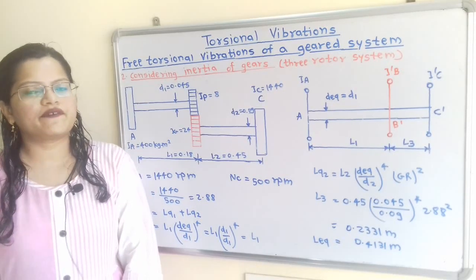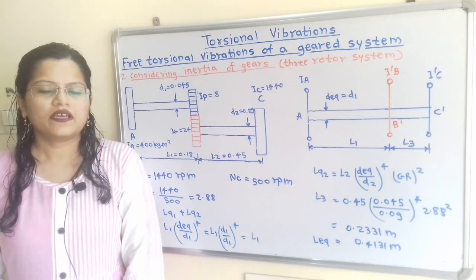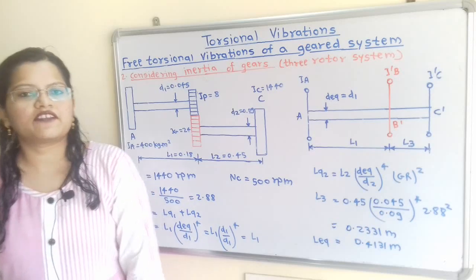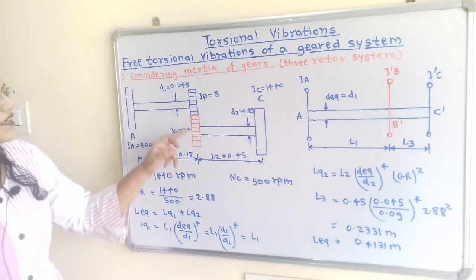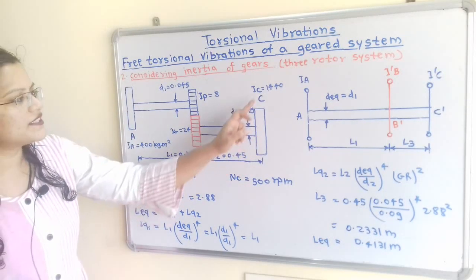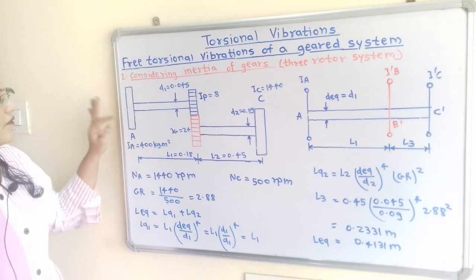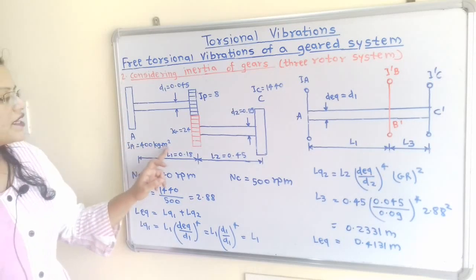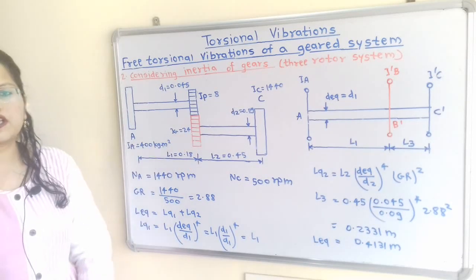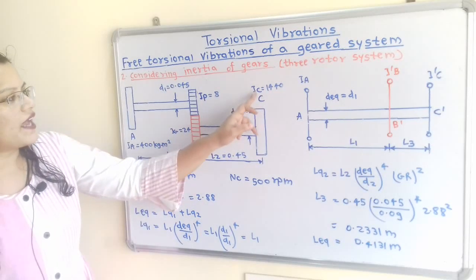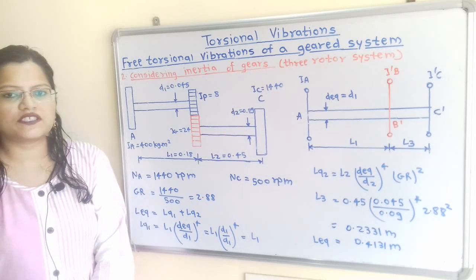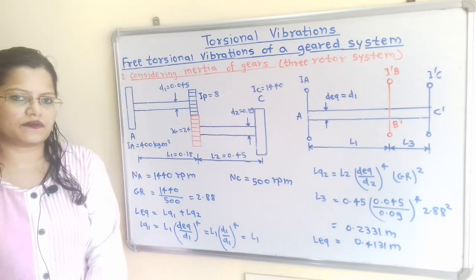Let us understand the given data with the help of a diagram. In the question, a motor pump system is given. As the motion is transmitted from motor to the pump through a pinion gear system, we will consider rotor A as a motor, rotor C as a pump. Mass moment of inertia for motor IA is 400 kg/m², for pinion 8 kg/m², for gear 24 kg/m², and for the pump, that is IC, 1440 kg/m² is mentioned in the question.